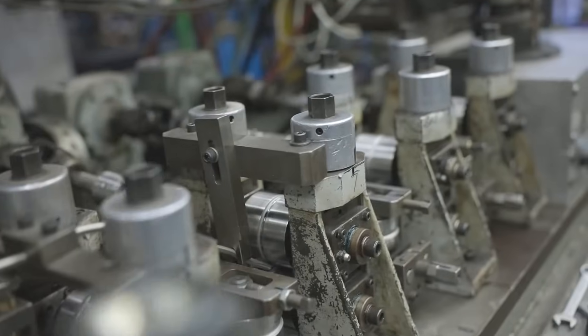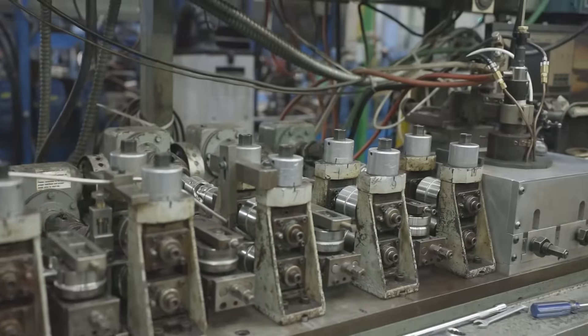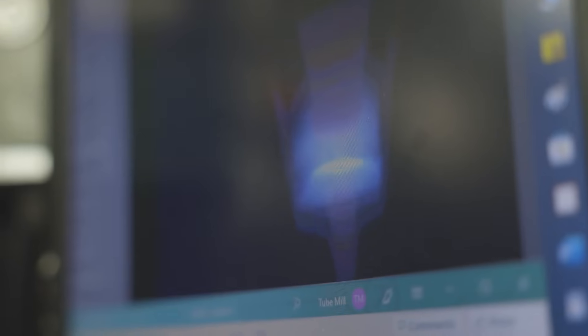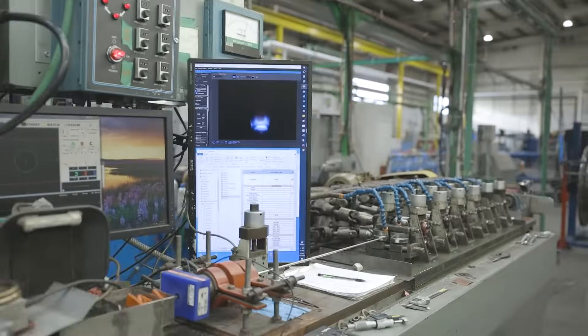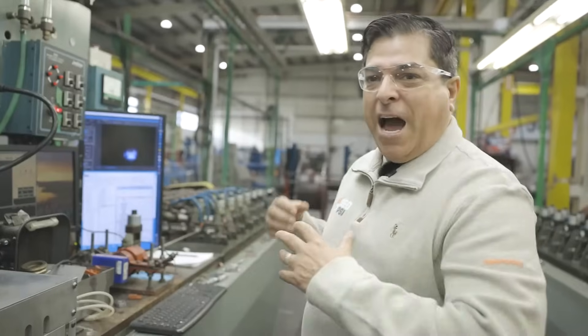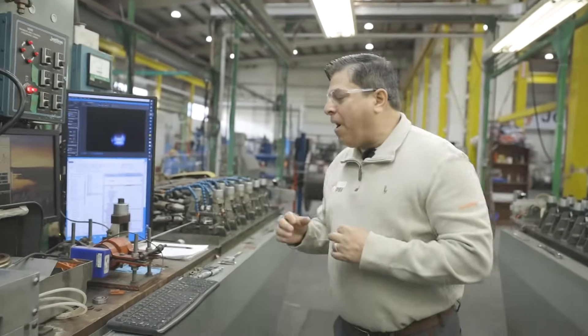Here we see folding of the metal as it's beginning to be incorporated into the armoring process. Then it goes into this section here where you're going to see a TIG welder that's going to be continuously monitored to ensure the highest quality of weld. Right now we've got about 30 different systems being monitored continuously to ensure the highest quality of product.